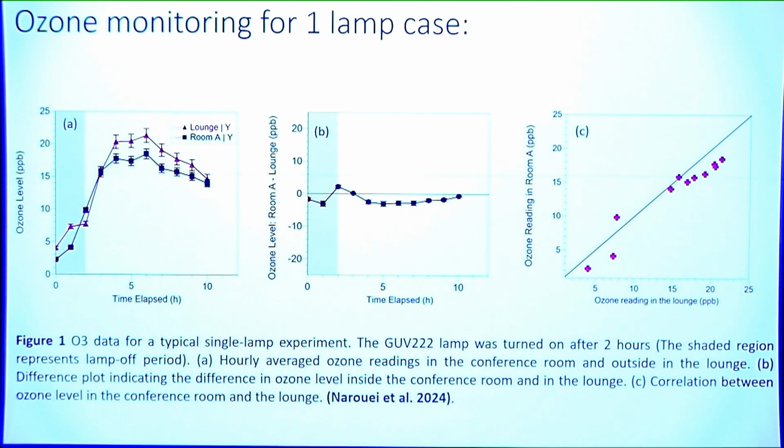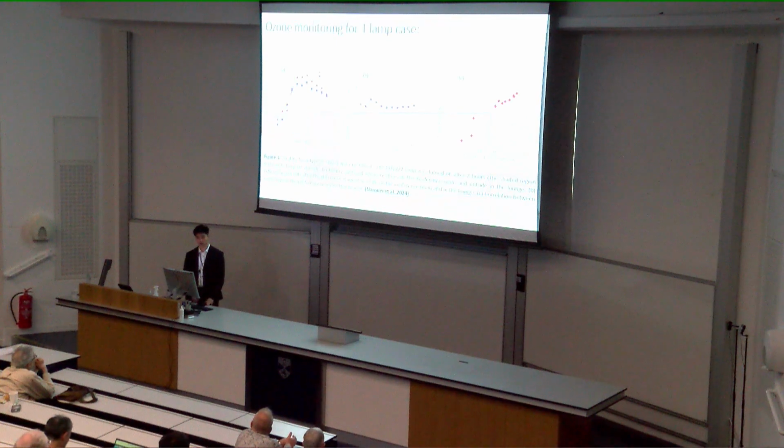Also notice the ozone level varies throughout the day in this experiment, and we suggest that this might be due to the outdoor ozone level influence. And again, a paper of our study was recently submitted to a journal and is under review. You can definitely find the unreviewed version in the Tang archive.